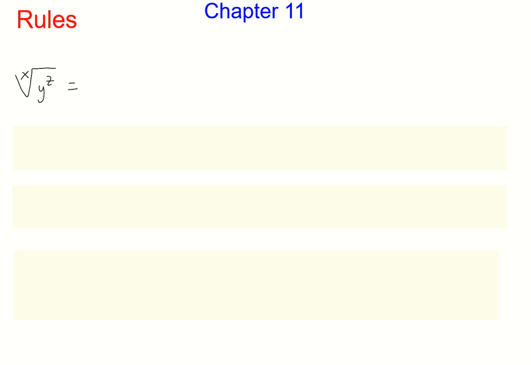All right, so let's go ahead and go through and do a review. The first one is rules. Go ahead and write the proper rule. What is a rule if you have the x root of y to the z? Now we've had this on both quizzes. You should be well versed in the rule, and hopefully you say this is y to the z over x, right? And that's rule number one.